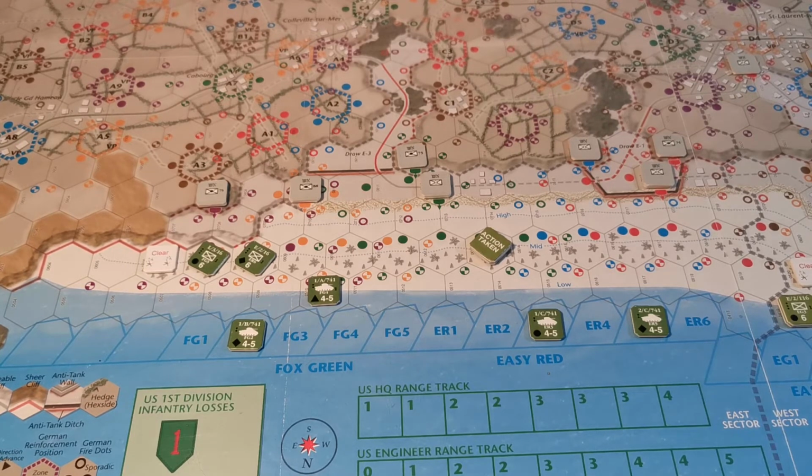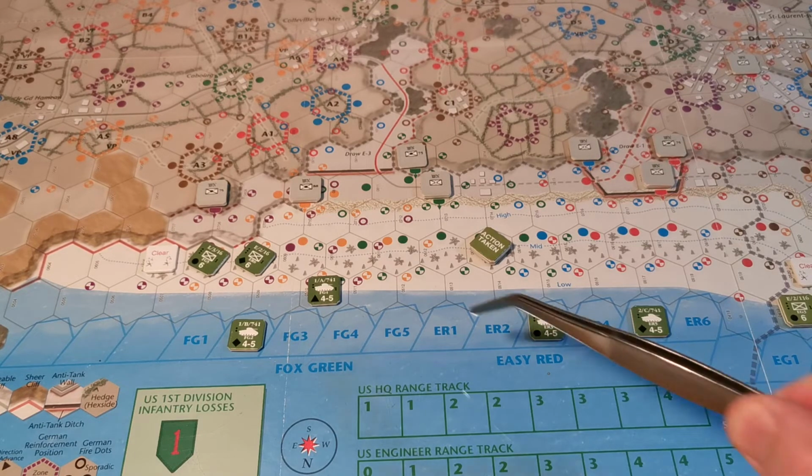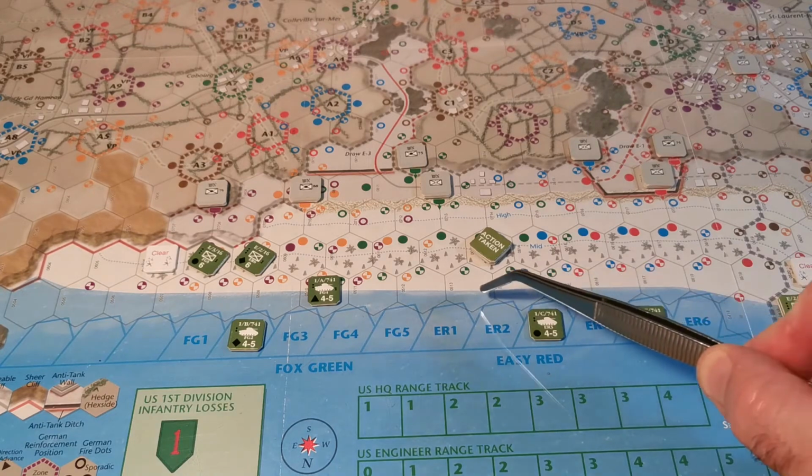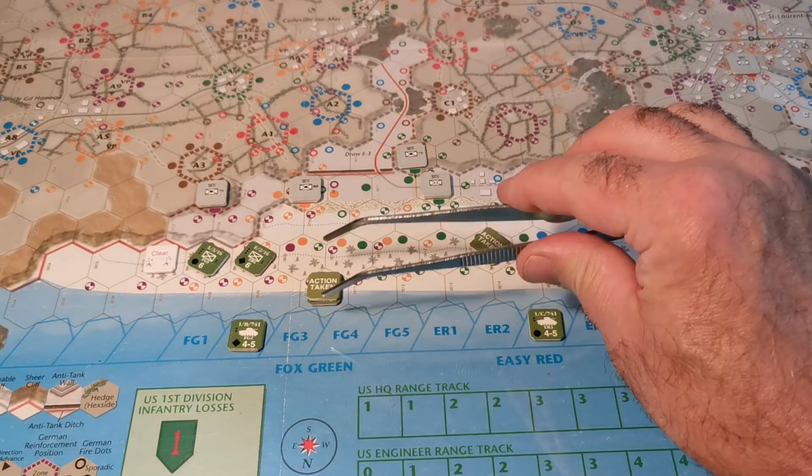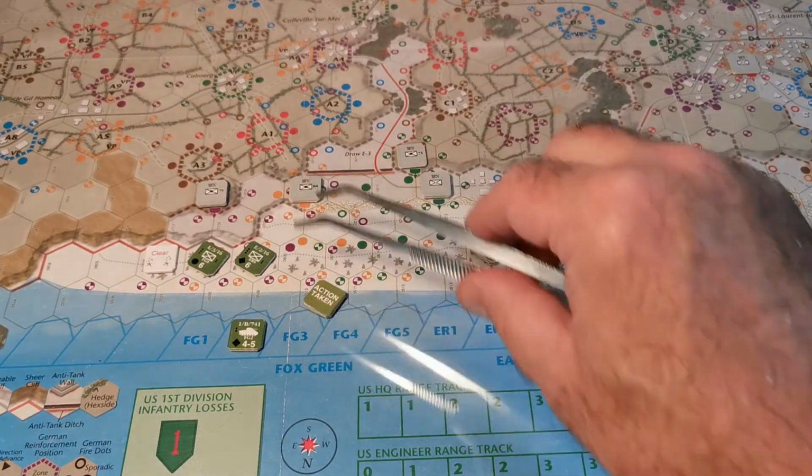Okay, anyway, I've found myself in a pickle a few times playing this game when you end up with quite a few units in the low tide, and it's not been the first time that I've just seen tanks sink. So it's not what you want. You've got to take some chances. Right, anyway, second action is going to be barrage orange.